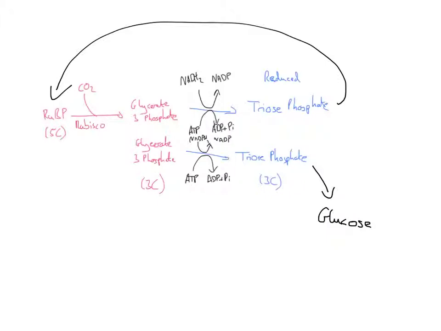We're going from a 3-carbon being used to help make glucose, which is our 6-carbon molecule, and then we've got another 3-carbon going back and making a 5-carbon. The way that we link all of this together is by doing this reaction 6 times. So if we build this up from the beginning, starting with the 6's, so if we have 6 RuBP with 6 CO2 coming in, they would be converted to 12 glycerate 3-phosphate.